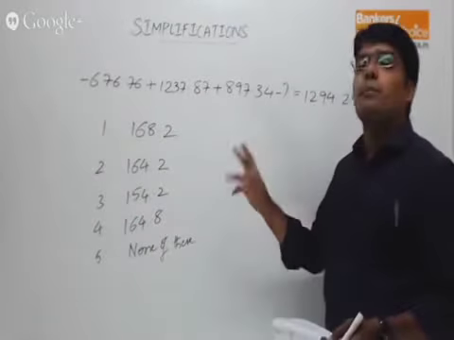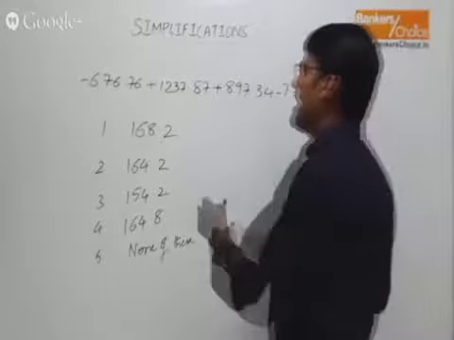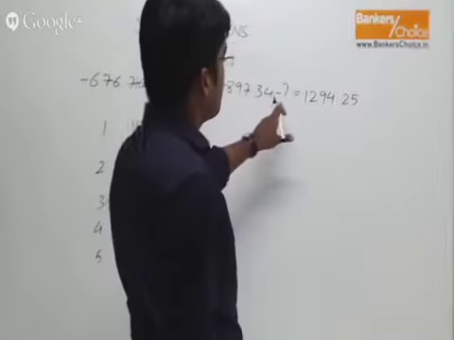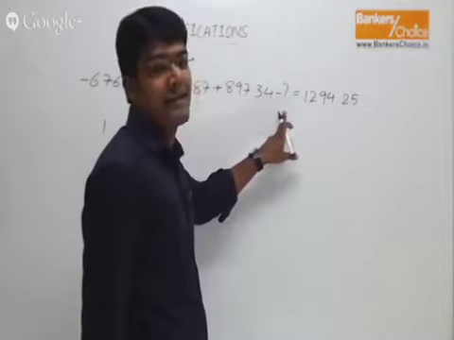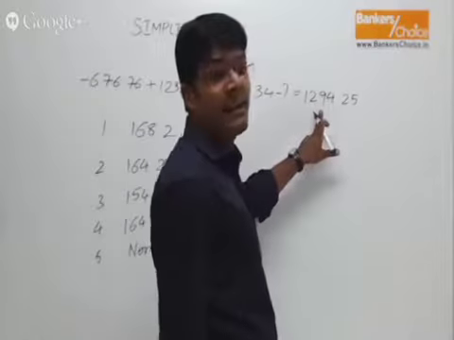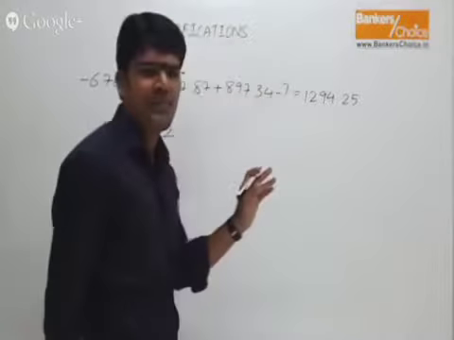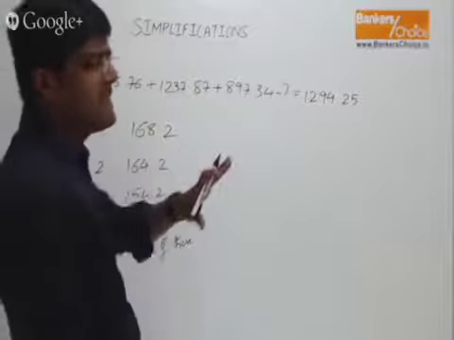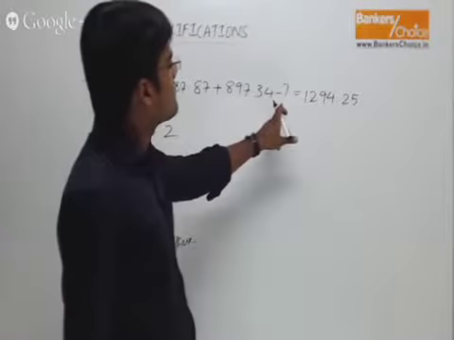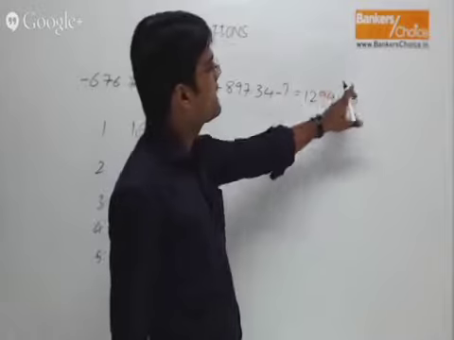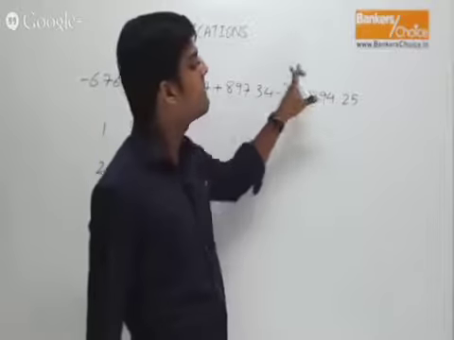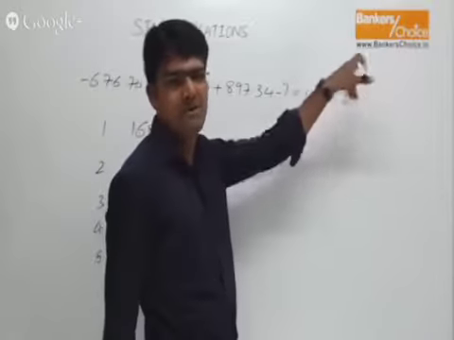Let's look at the complete solution anyway. Now here, if you look at it, we have got numbers on the left hand side, but the question mark is also on the left hand side. And then there's something on the right hand side, that is 1294.25. Now without shifting the numbers on this side, just try to understand what happens. This question mark, when taken to the right hand side, it is with a minus sign here. When taken to the right hand side, it becomes plus question mark, plus x.